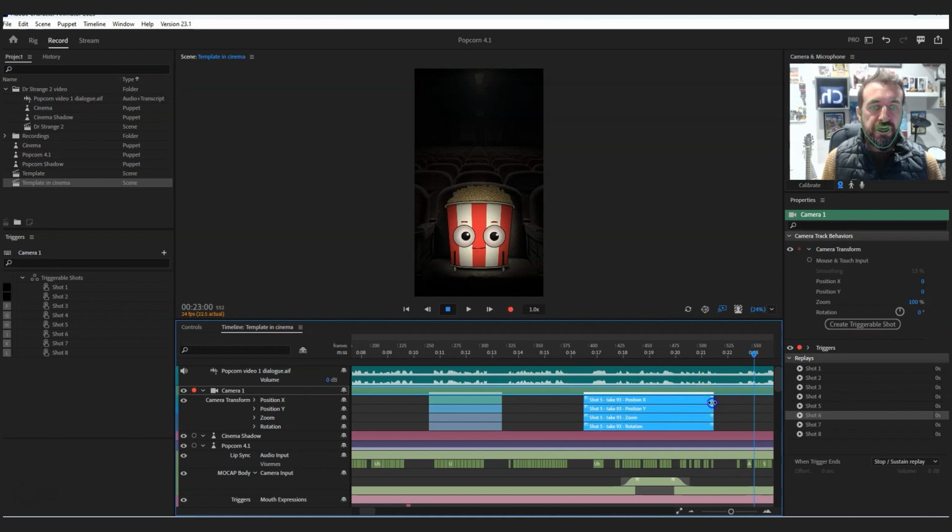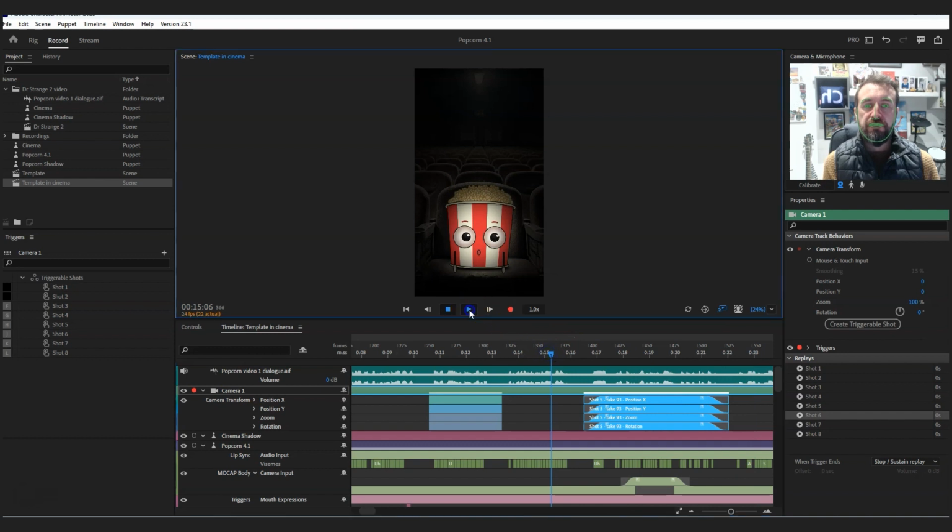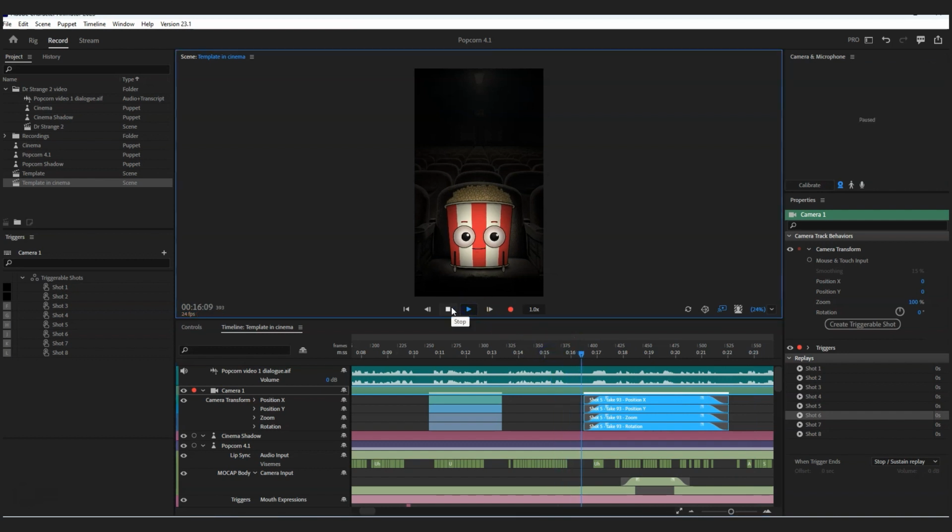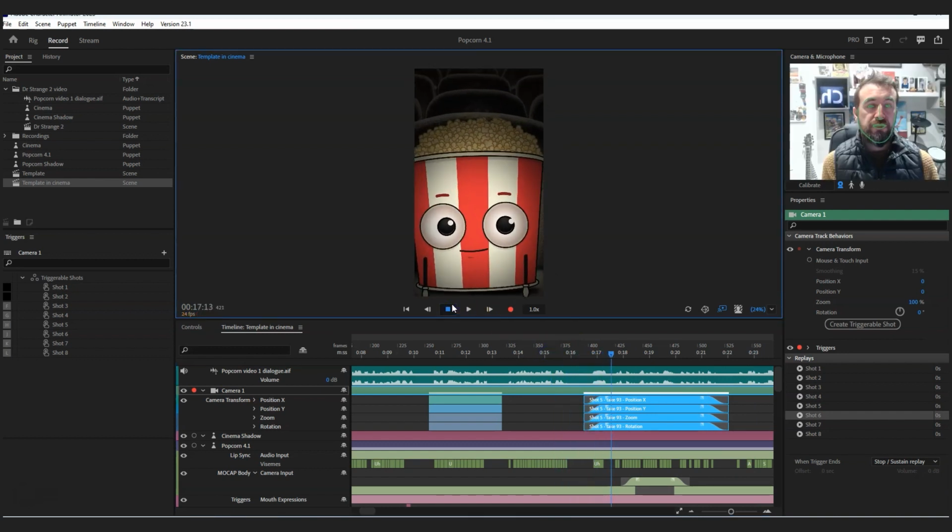But what I can do now is that these little squares, just like I showed you before when we were doing the motion capture, I can grab the little square on either end and blend in. So now if we press play, good, you got that nice little zoom in, and you can make that zoom in longer or slower.